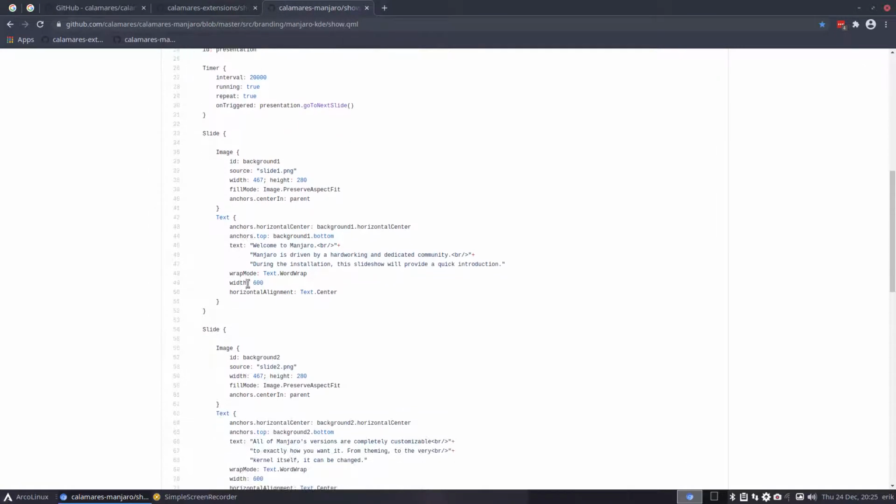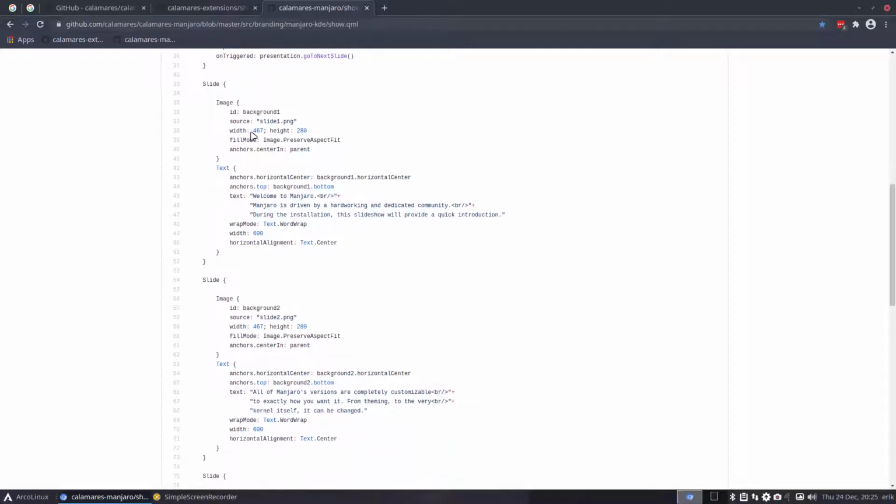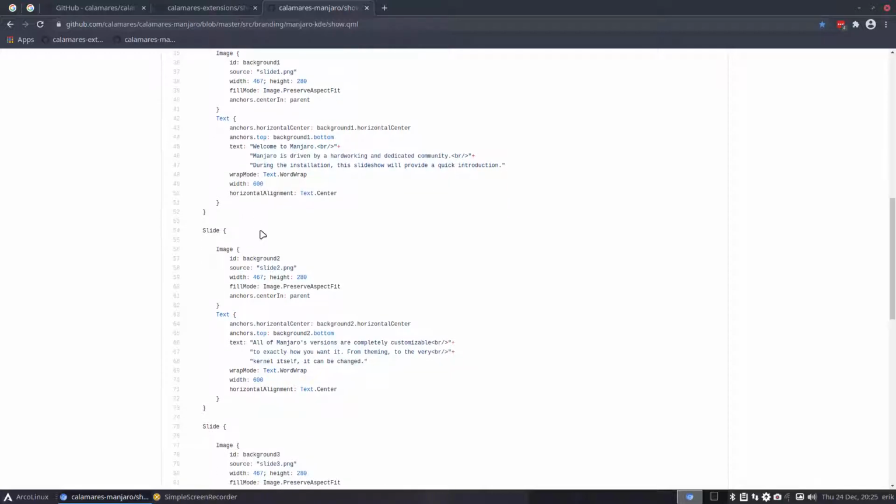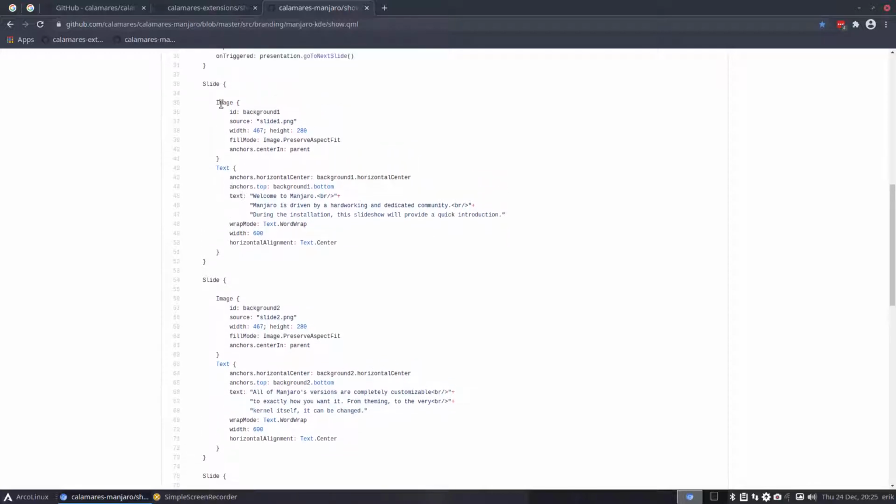So what we've done in the video that I already attempted to make is look at the code here and try to learn it, try to read it. So it's an interval running through. You don't need to understand everything, but here is the width of the image. And there is some text: Welcome to Manjaro. Manjaro is driven by a hardworking and dedicated community, and so on. So how does it work? It works with a slide, and in the slide is an image, and in the slide is a text, and again another slide with another image and another text.